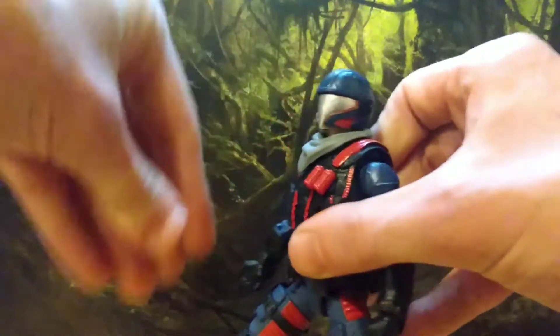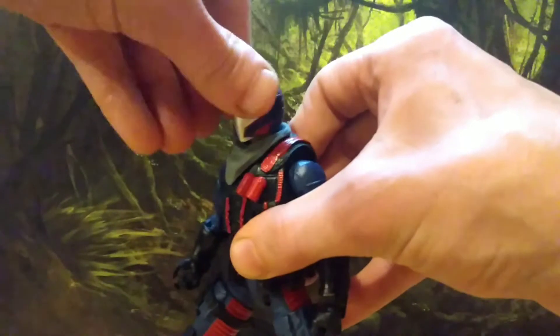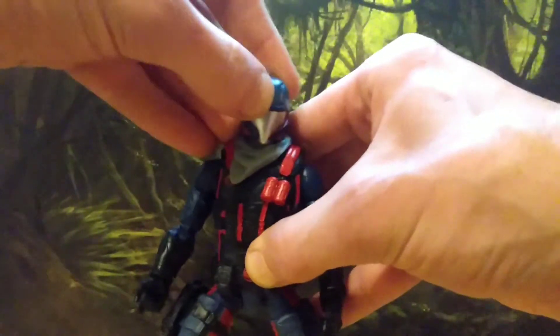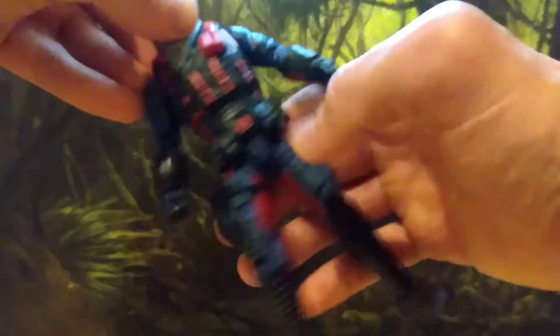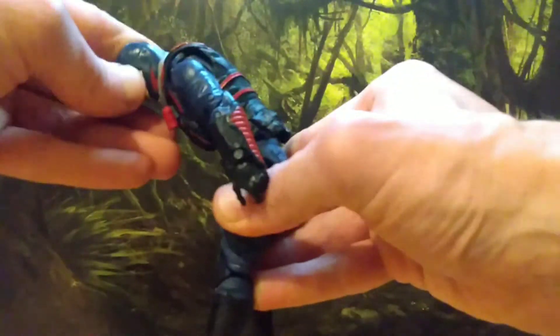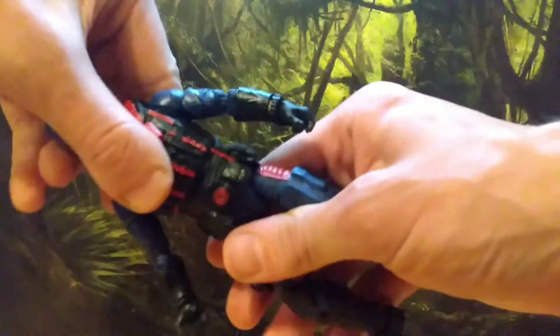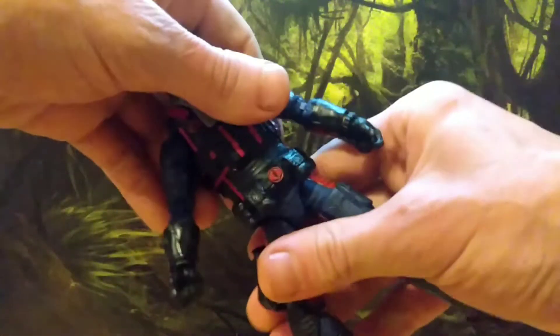The head — you can't really get it up, goes down that much, and it turns. So you can do a full 360 spin but you won't get much attitude out of him. This is a solid piece, so you can't really bend him forward too much except using the waist. That's an acceptable bend at the waist, and that's also where your swivel is — he can do a full 360 spin.